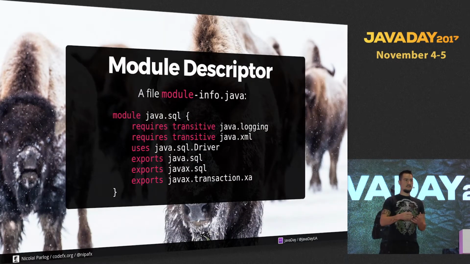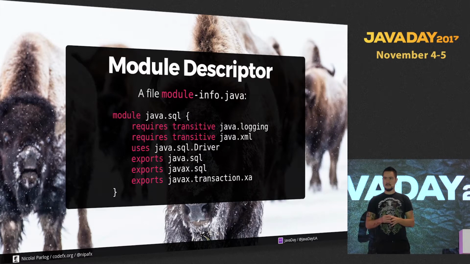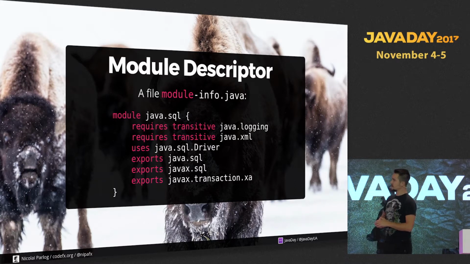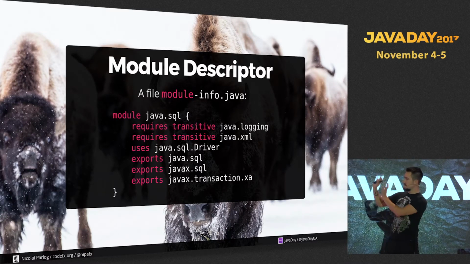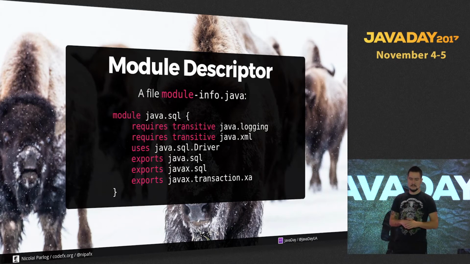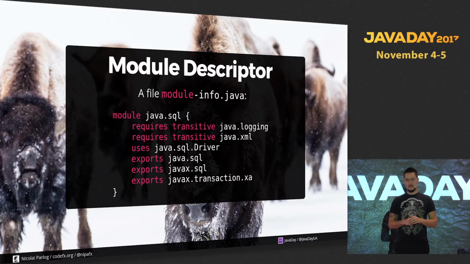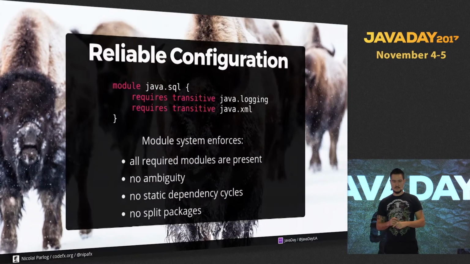What turns a jar into a module? The jar itself is just as it used to be, but in there you have a module-info class which gets compiled from a module-info.java. And this is an actual module declaration from the java.sql module. If you've been here yesterday, you already know what the transitive means, but if you don't, worry not, you can ignore it. The requires part is important, then the uses block, we will ignore that as well, and then exports. So requires and exports, those are important.